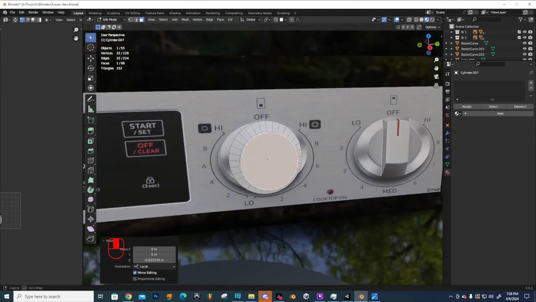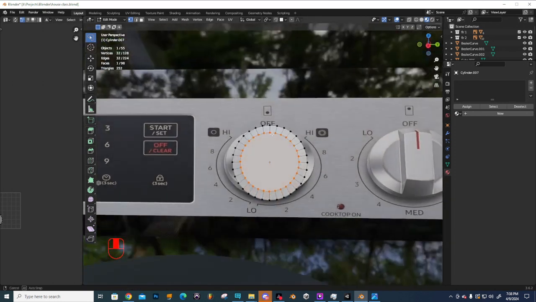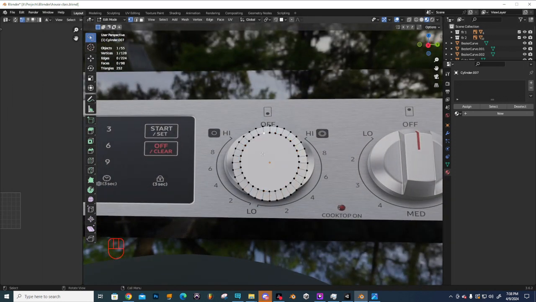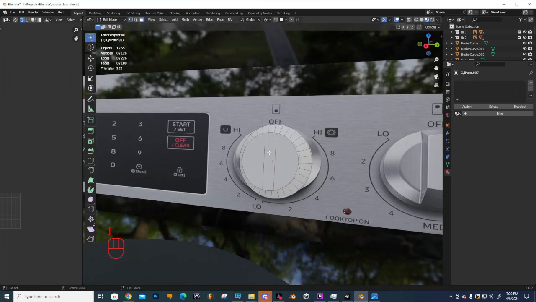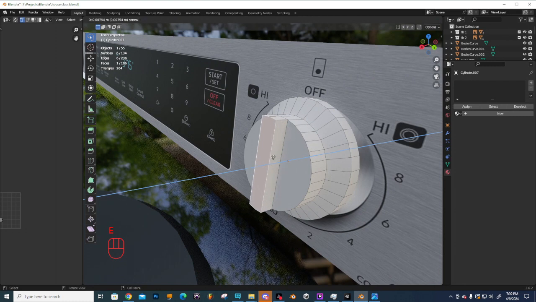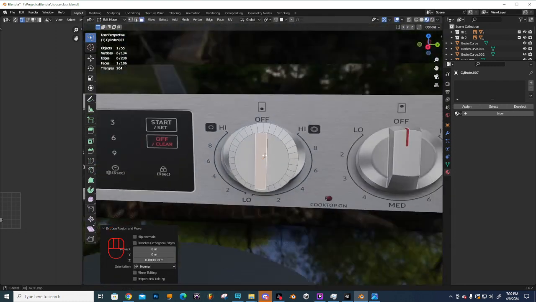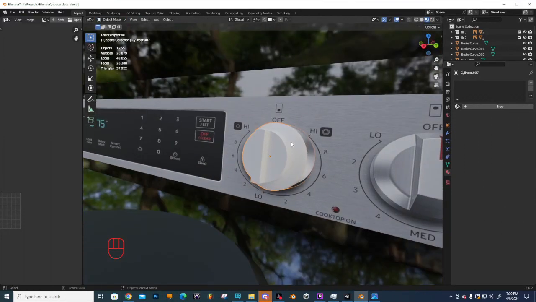Let's see, and then we could go from here to here. We could join that. Go from here to here, join that, and then take this face there and extrude.